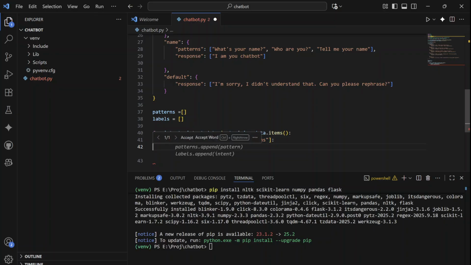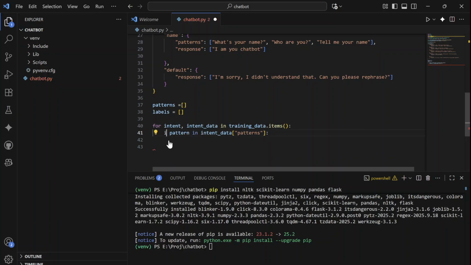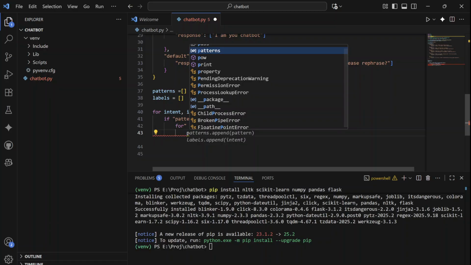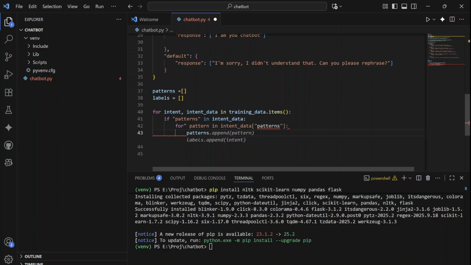Then for pattern in intent data go patterns, then you will have patterns dot append pattern and labels dot append intent.